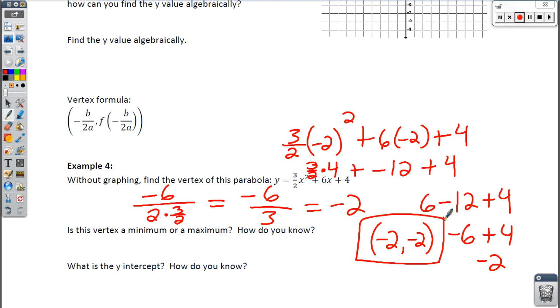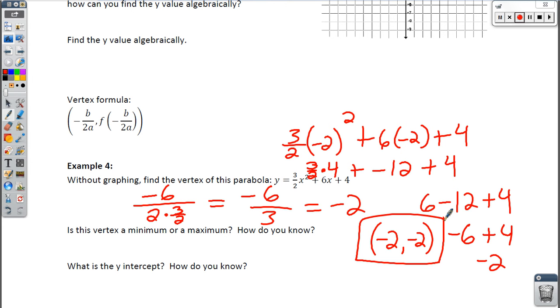So that's a really nice way to start graphing from standard form, is just finding the vertex by using negative b over 2a, and plugging that value in to get the y value of the vertex. And then to get the rest of the graph, you can just choose a few points to the left of the vertex, choose a few points to the right of the vertex, and then graph those points.